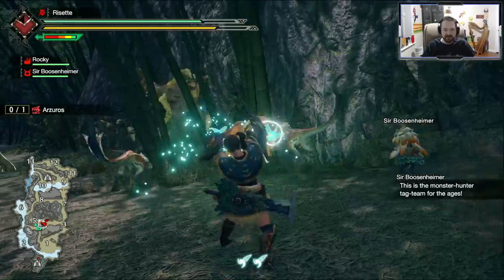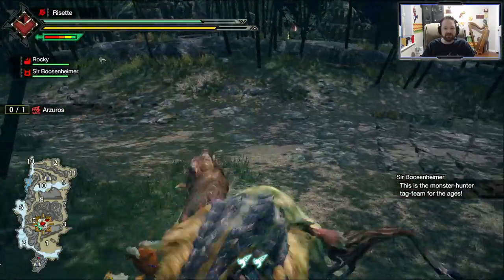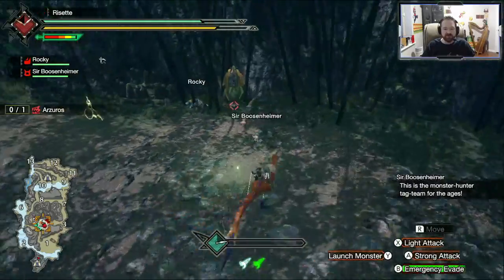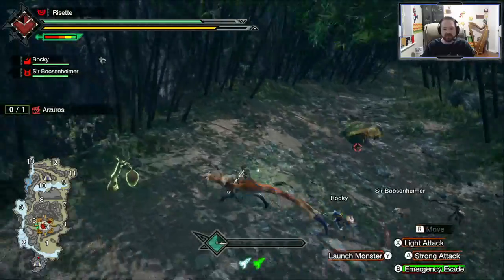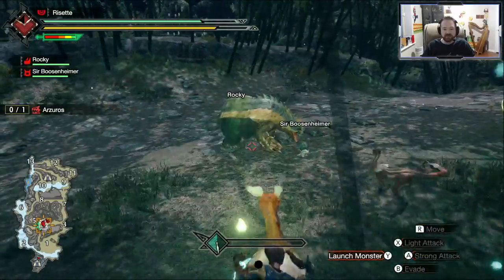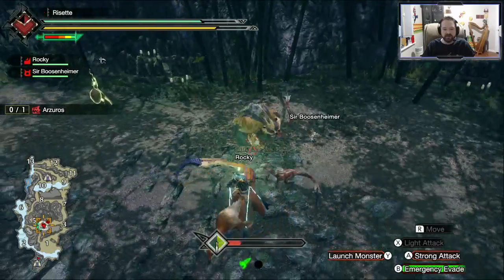But it does allow you, once they beat up on each other for a little bit, to actually run around using the monster. So hold down the right shoulder button to move the monster around, get some distance. We're going to get an attack in. Yay, attacks.